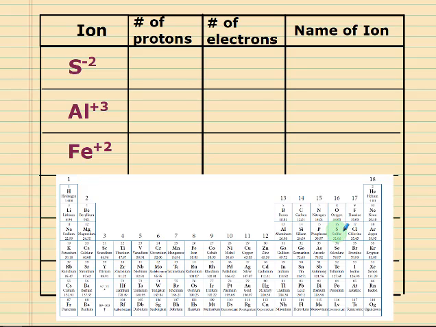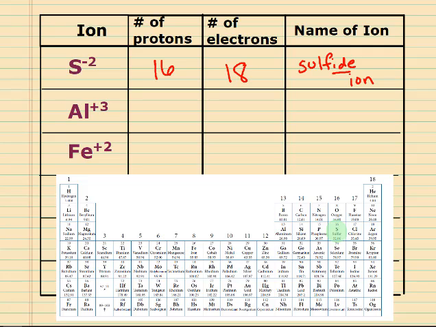So first we find it. There's S. Here's a hint. If it has a negative charge, it's going to be over here on the nonmetal side. And if it has a positive charge, it should be on the left side or in the middle. So we know that we have 16 protons. And since it's a -2, I must have gained 2 electrons. And that was sulfur. So sulfur turns to sulfide ion. You'll eventually get used to seeing them all, but you definitely have to have the IDE in there. If you're off on the spelling a little bit, then that's okay. But again, you should have IDE.